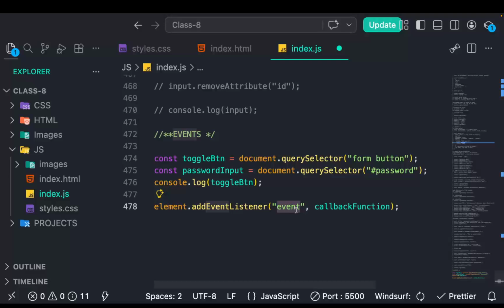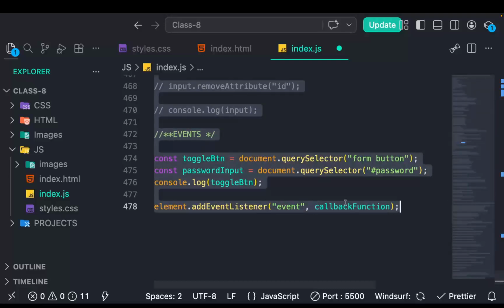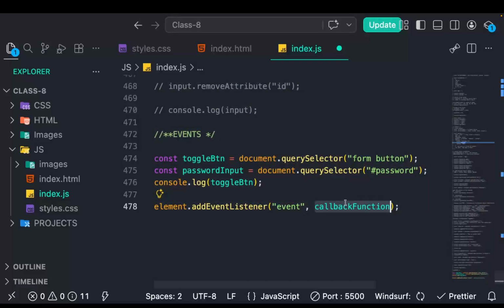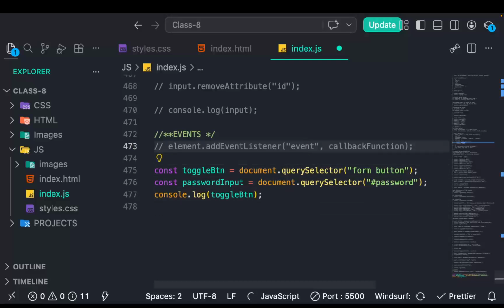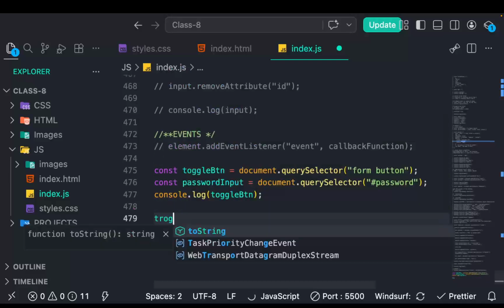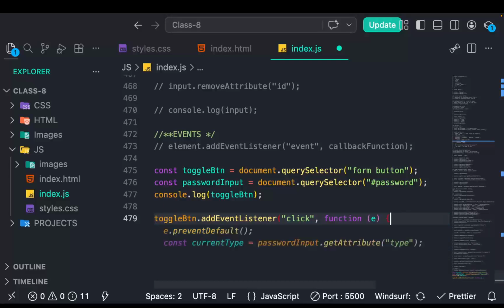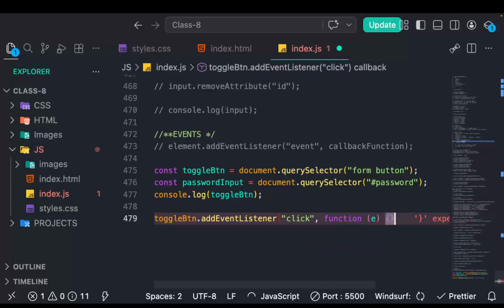So here you mention the name of the event. Then if this event occurs, which function do you want to run? Don't forget, I've mentioned callback for you before. We are talking about a function. So this function here is whatever you want to run anytime this event occurs. For example, let me move this one up as an example. What we can do here is follow that pattern. So we have this toggle, as you can see I have this for now, and I save it. So look at it.